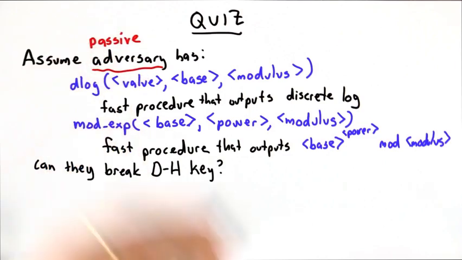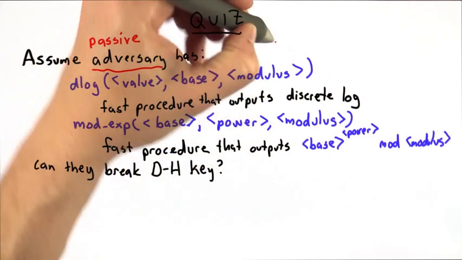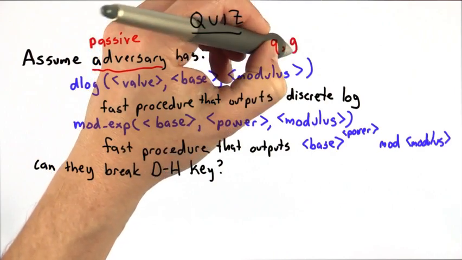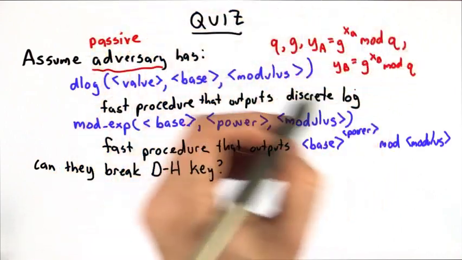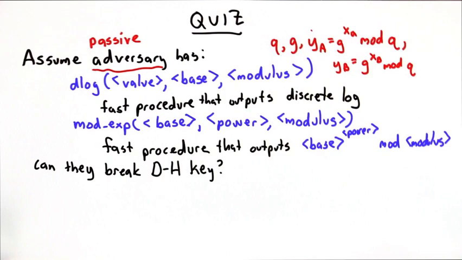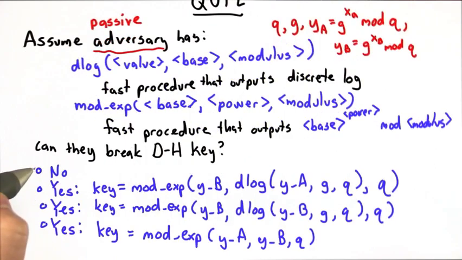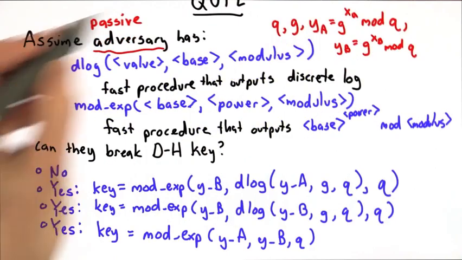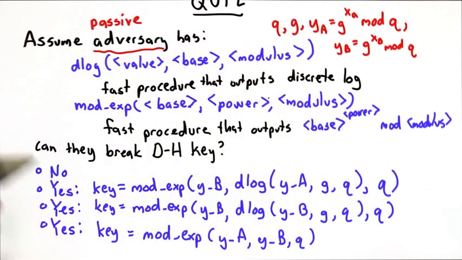So we're assuming that they're a passive attacker. So they've eavesdropped on all the messages between Alice and Bob. So they have all these values that were sent over the secure channel. And the possible answers are no, that it's impossible with no more resources or information, or that yes, there is a way to do it, and here's the way that she would compute that. The answer is the second choice.